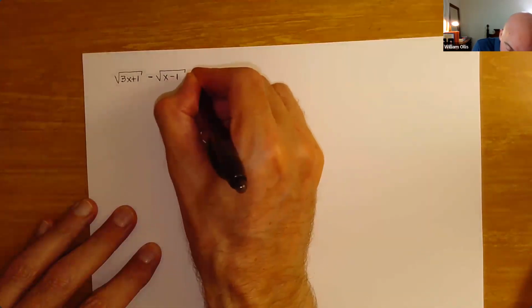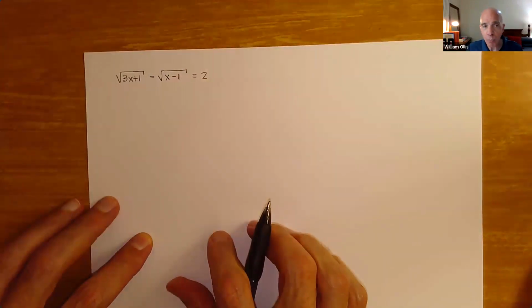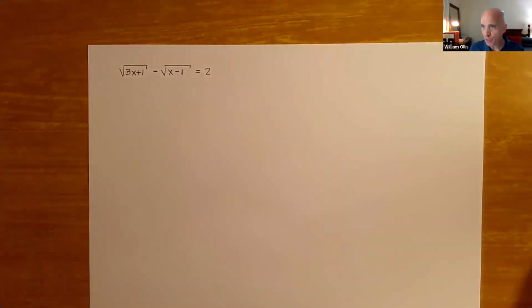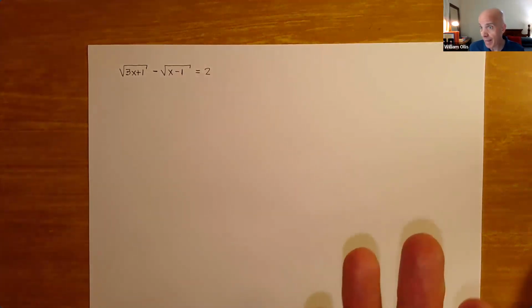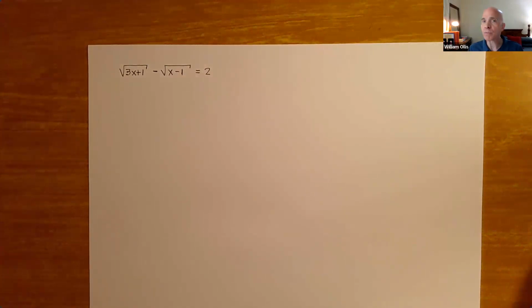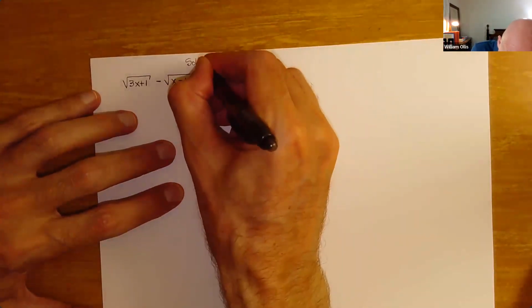But when you're solving a problem, especially in your homework, if they only ask for the real solutions, then you're off the hook. If you know the imaginary ones, you're just not asked to provide them. So always answer the question. But if you know the additional information, just do it to the side as additional practice. So we have the square root of 3x plus 1 minus the square root of x minus 1 equals 2. And again, we want to solve the equation, just like in the last one.